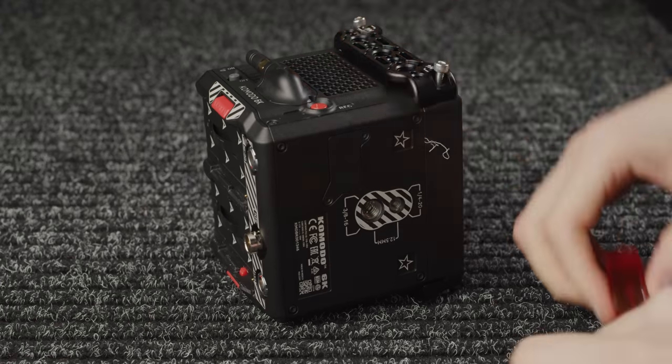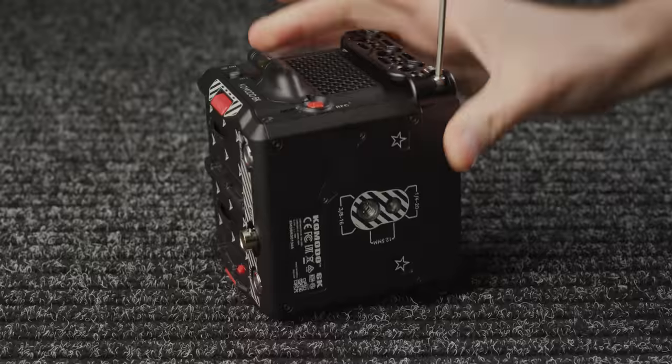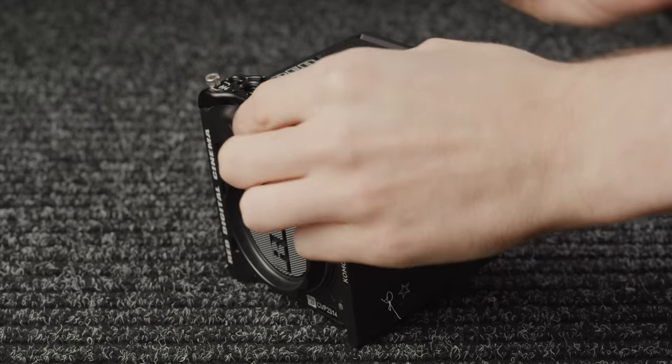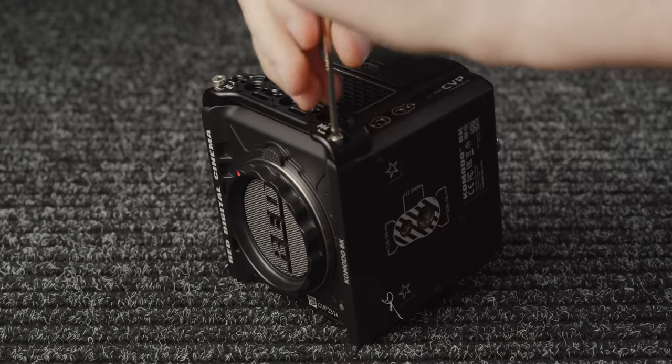The Timmy ribs are side mounted brackets for the Komodo which are reversible and can mount on either side of the camera for mounting handles and other accessories using its range of 1/4-20 threads, as well as its 3/8-16 anti-twist threads. This mounts to the side of the camera using two M4 screws, which I really wish were captive on the side plates. While producing this video, GDU have also released the sidearm for the Komodo.